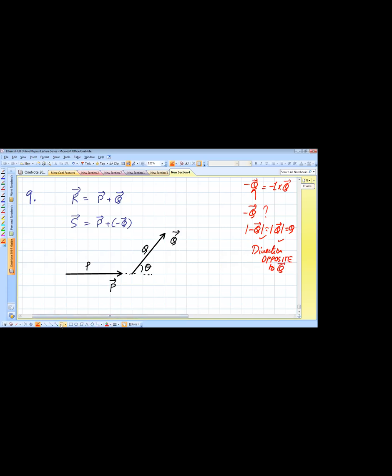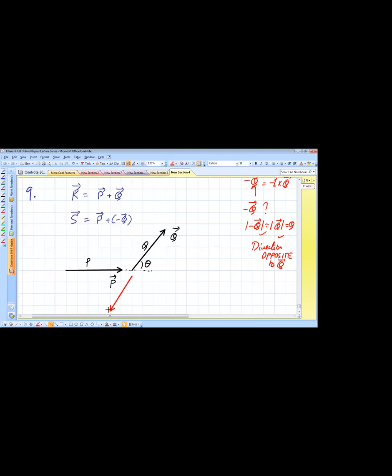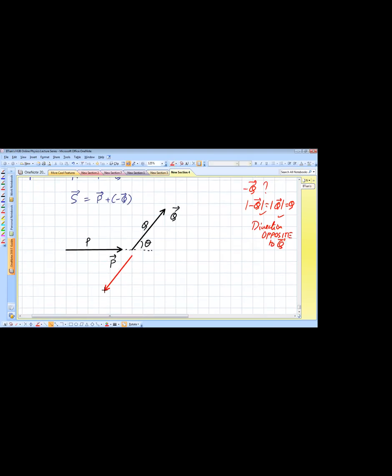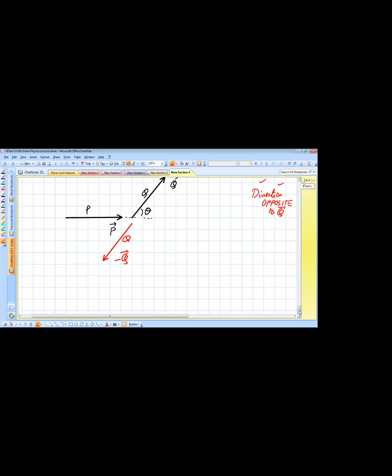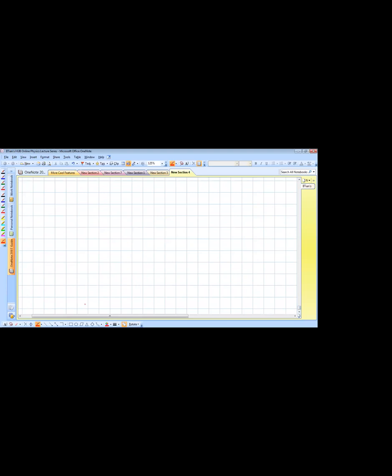So if this is the vector Q, which is the vector minus Q in this diagram? Now the vector minus Q will be like this. It will be exactly opposite. This will be the vector minus Q. It will have the same length, the same magnitude as this, but it will have the opposite direction. Okay. So now from this diagram, let us understand what are my R and S.